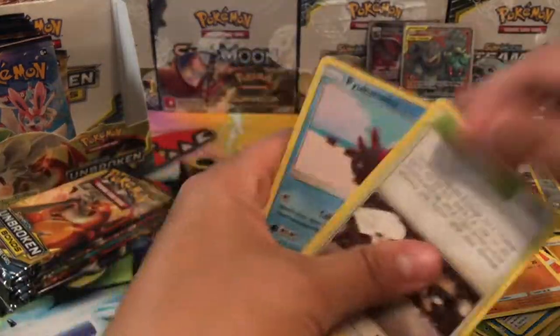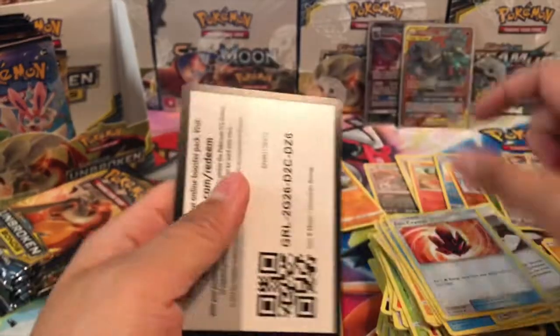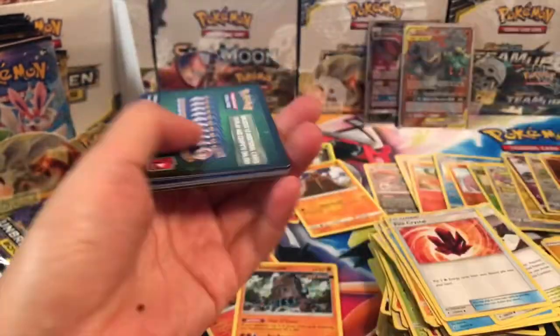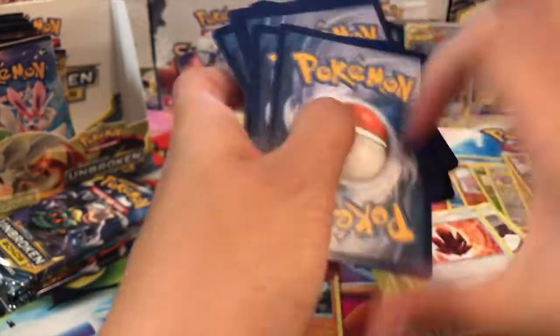Oh, Fire Energy, a Dust Island, a Fire Crystal, and a code card. That was a green code card. It would have been so funny if I did that, and then it was a Rainbow Rare Charizard, like, hello! And then everyone would be like, oh my god!